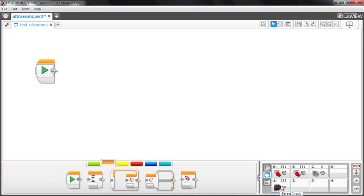Now right now, the ultrasonic sensor is connected to my laptop and it's kind of staring off into space, so there's no object, and that's why it's showing the maximum value of 255. If I were to just put my hand in front of it, you can see that that's actually a live readout now, and I can do the same thing with inches. If I move over to inches, 100.3 is the value that you're going to get when it doesn't detect any objects in front of it. If I put my hand in front of the sensor, it's going to show in inches, and it will measure to the nearest 1/10 of an inch. You can see there. And so let's write a simple program.